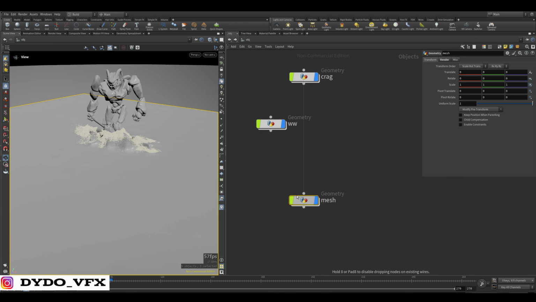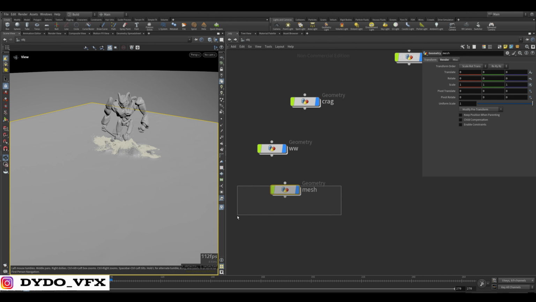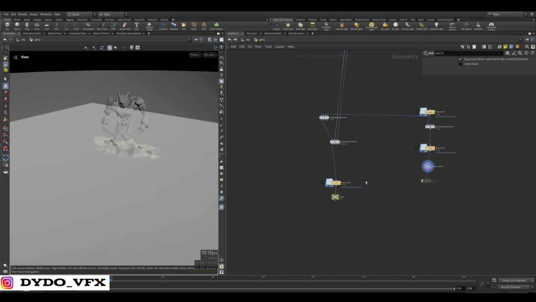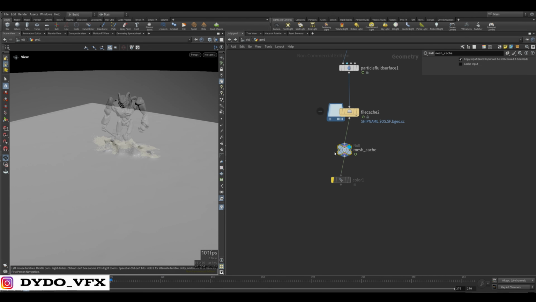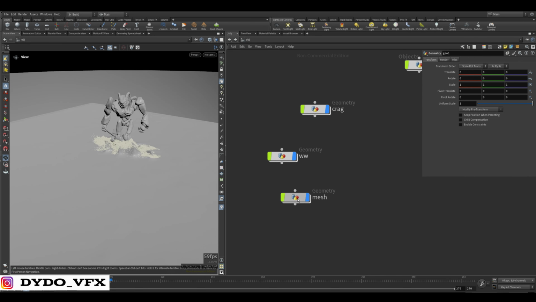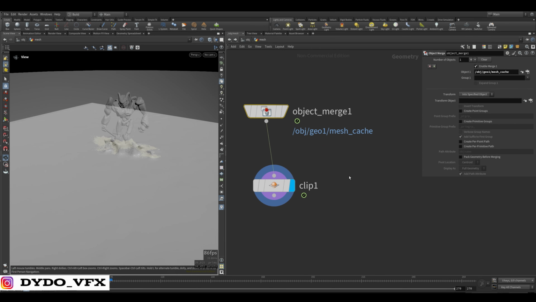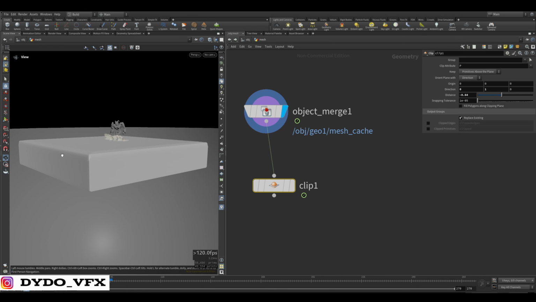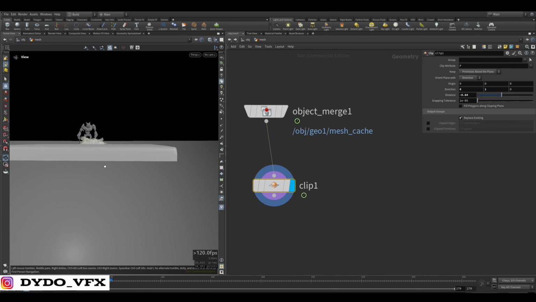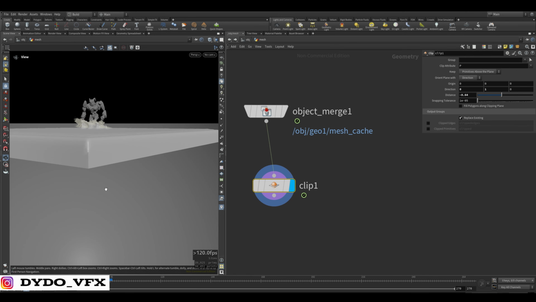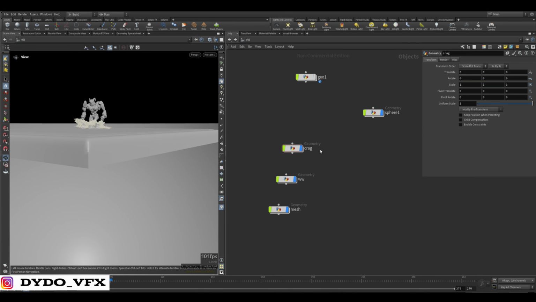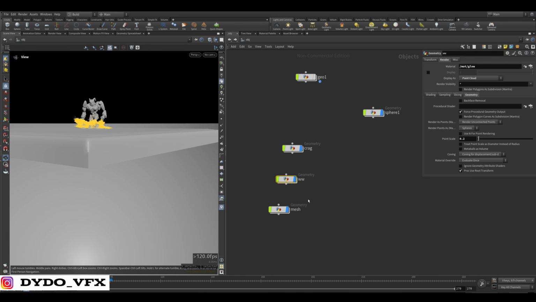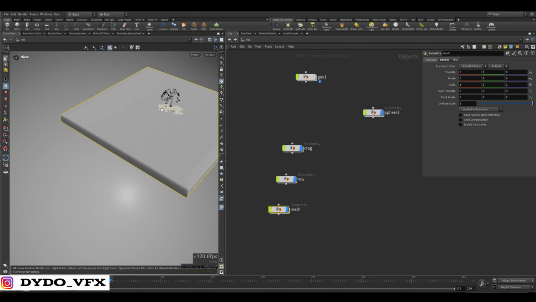Then we just need our water mesh. So again, create a geometry node, go back to your simulation, use a null again, Control C, and then go back to your object merge like this. I'm using this clipping option. You can see my mesh is kind of very big in size. I'm just cutting this mesh into this much area so that it is not kind of that big. Basically our setup is done. The crack is separated, white water is separated, and our mesh is also separated.